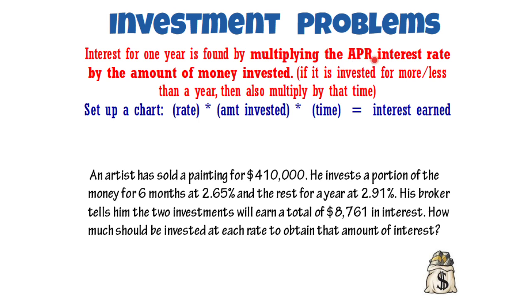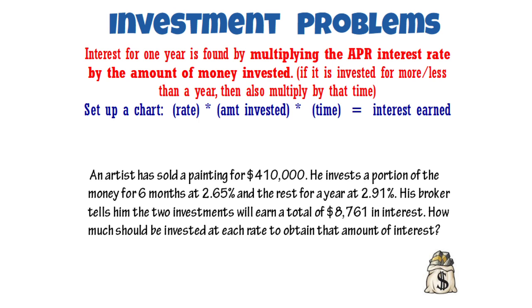So that's the interest rate that they are going to give to you. You're always going to write an interest rate. It's a percent. You'll write it as a decimal, but you're going to multiply that interest rate by the amount of money you invested. Now, if it is invested for more than a year, then you also have to take it times the year, because this is the annual percentage rate. So if you left it in there for 5 years, you'd figure out what it was for the 1 year and then take it times 5.